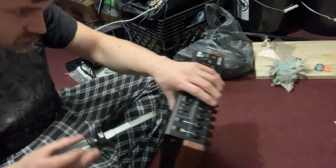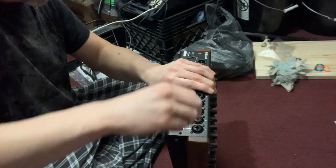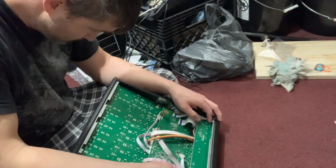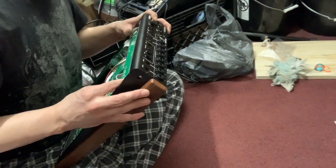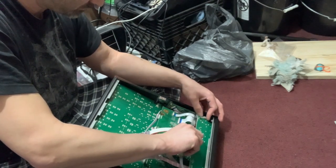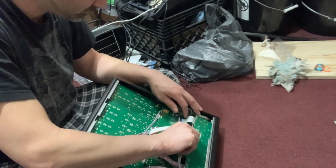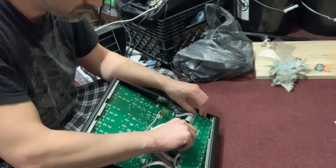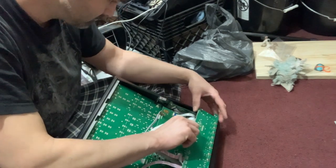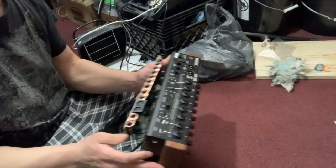You take the screws out on the MIDI and you take all the little nuts off at the plastic threaded washers and the circuit board will just gently pull out. Again, if you don't have a switch, I'd be curious to see if you just open it up, tighten up the molex, and put it back together — perhaps your problem would go away. The molex is the white connector that connects the power to the board from the standby switch.